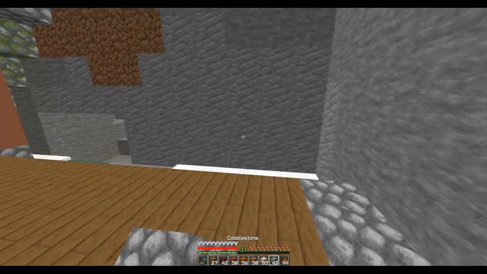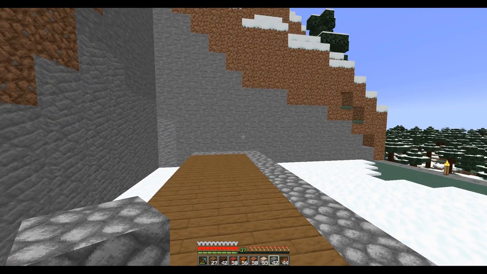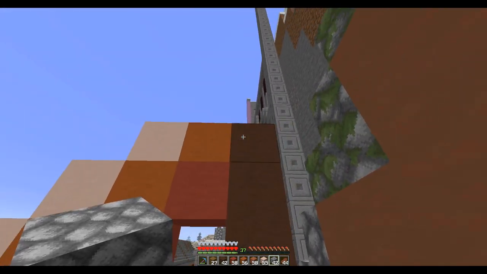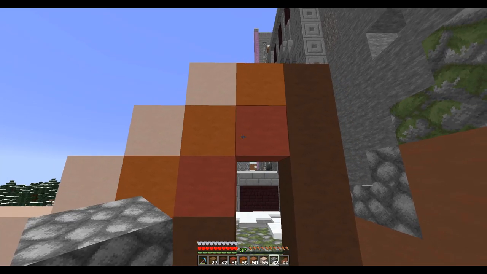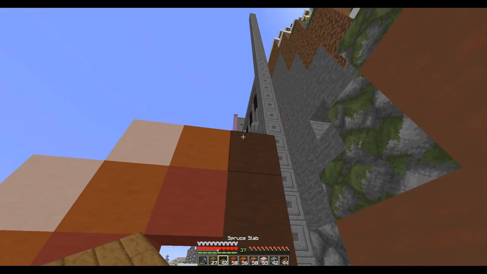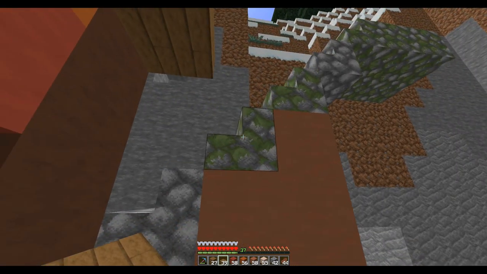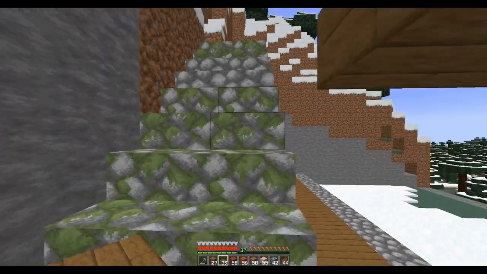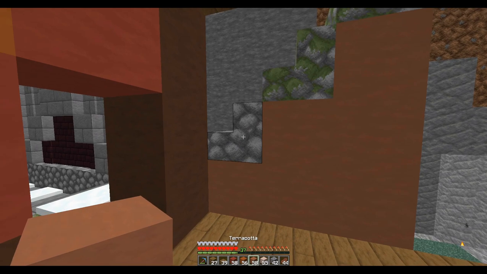Oh, I know what I could do. In here, I could make like a little laundromat thing over there. So I do need to get... So this will be... Oops, did I not do that? Spruce there. So this will be the floor. I need to do something with these stairs here.